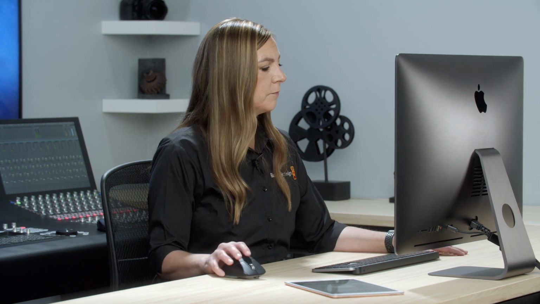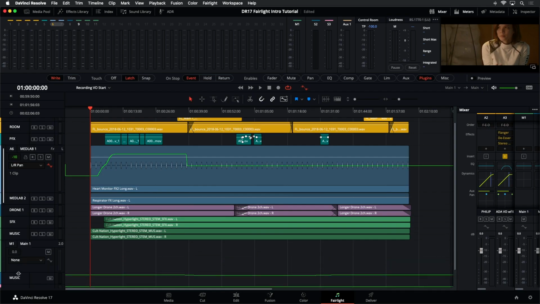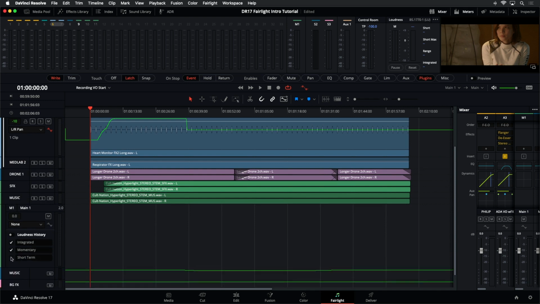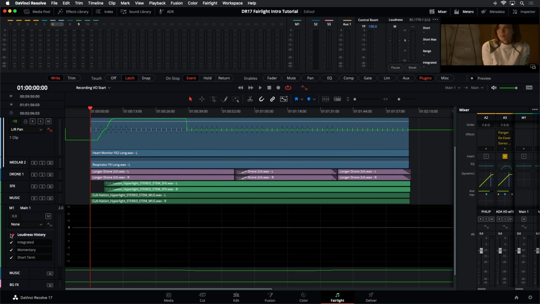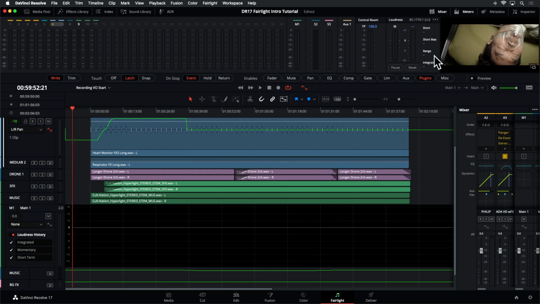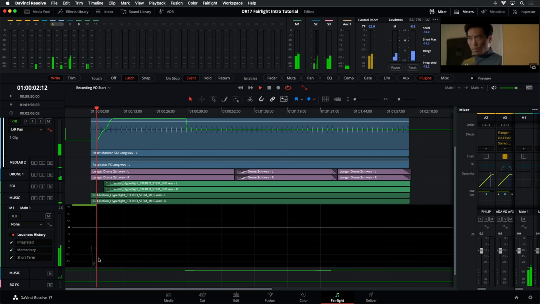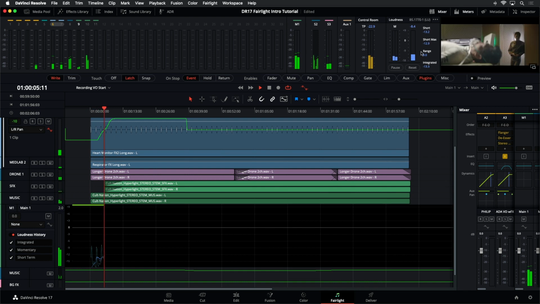One other thing that's very useful when you're working with automation and you have your bus tracks, check this one out. I'm going to just peel this open. If you look at your main, you will see that in addition to the automation, you can also see a loudness summary right here. If I turn on my loudness history, this is a graph. You don't automate your loudness history, but it allows you to watch the loudness as you play through on your loudness meter. I can reset, I can start, and if I play this through, it's going to actually record the loudness right there, exactly the same information that's in my loudness meter. I'm going to dim playback. You're going to also see this in a graph.